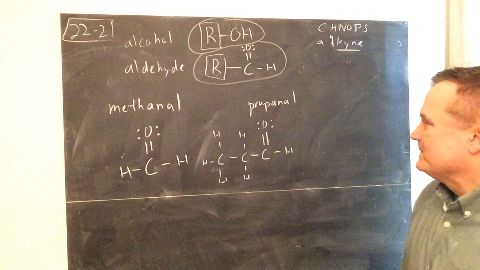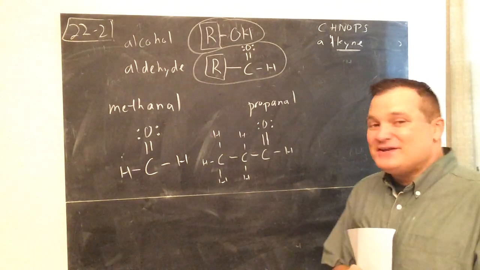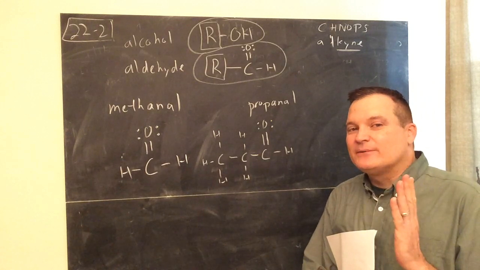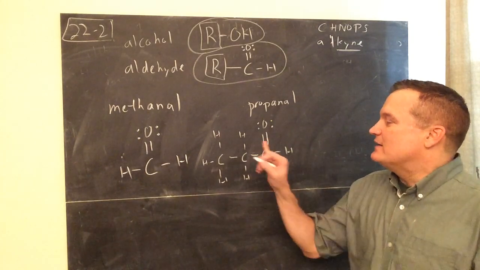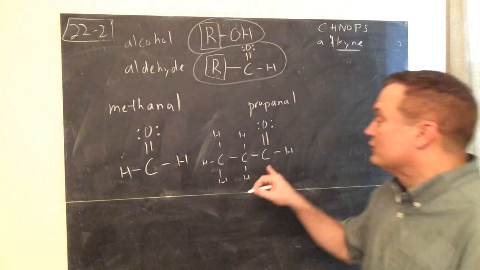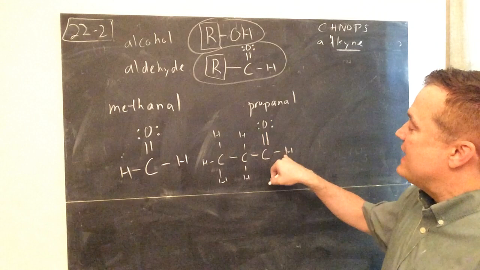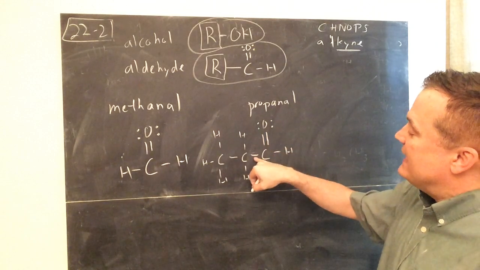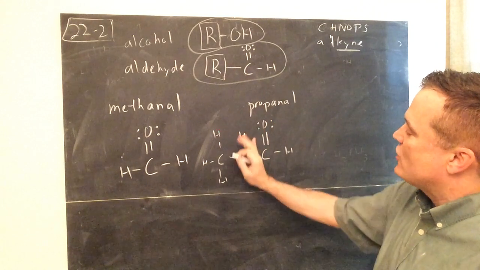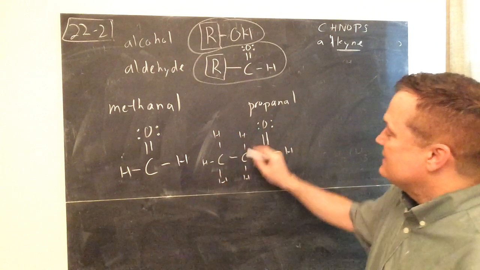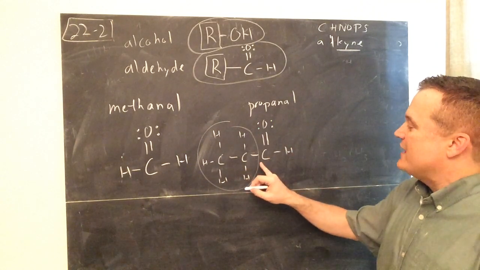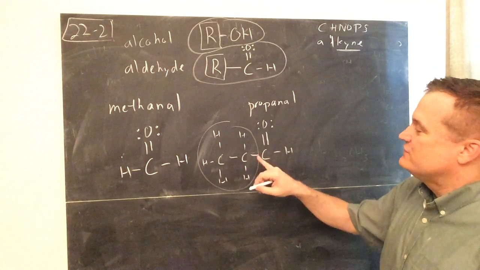So propanal. Now, there's something good about aldehydes, at least, that you'll like, and that is you never have a number in an aldehyde name, because the aldehyde is like a terminating group. It can only be at the end of a chain. Notice that: C double bond O and H. That carbon can only go to 1 carbon. This can only attach to 1 carbon or just to an H in that case. See, this is like the rest of the molecule, whatever you want to call it. So aldehydes have no numbers in their names.